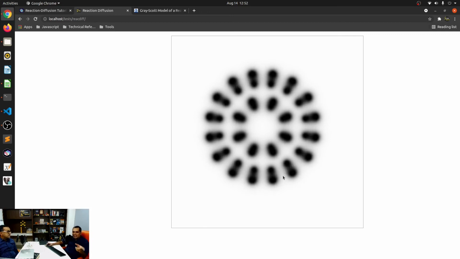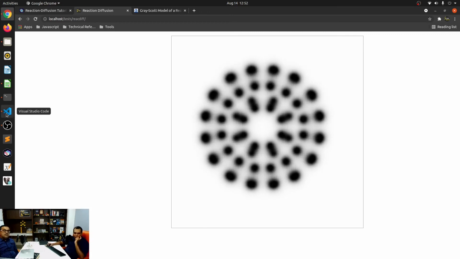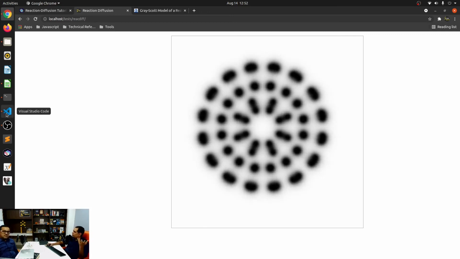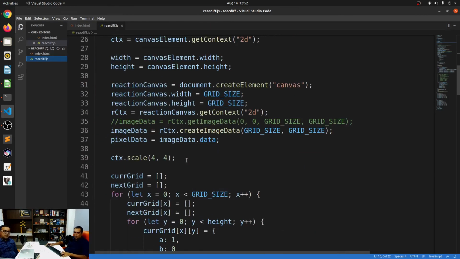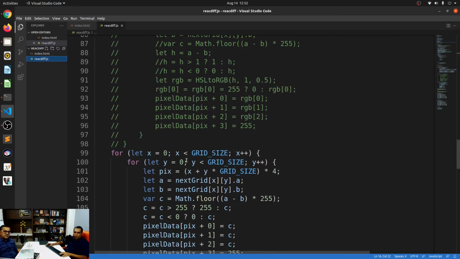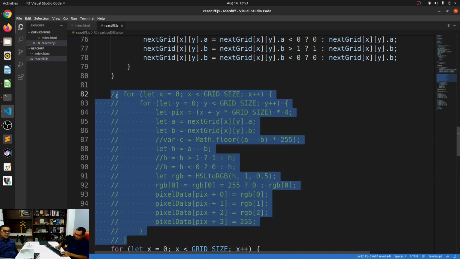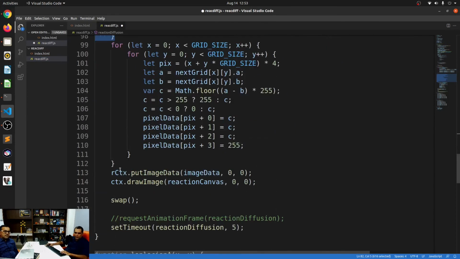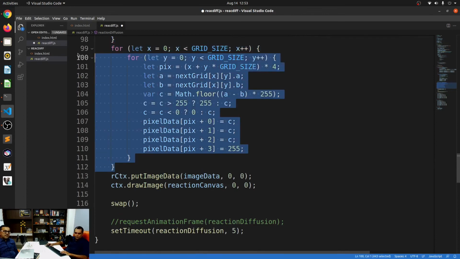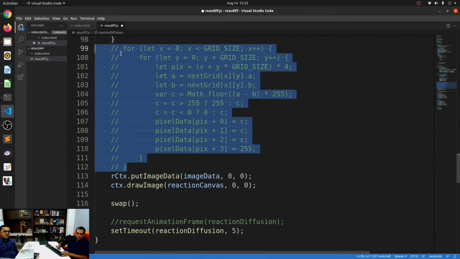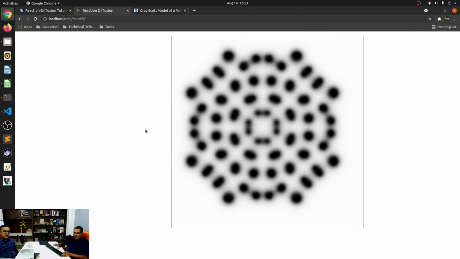I'm in the mood to change this into a color model. So basically introduce some color into it and let's see what it looks like if this was a little bit psychedelic. I already have the code prepared over here. Let me just uncomment this, which basically introduces color into this whole thing. And let me comment this out. And let's see.